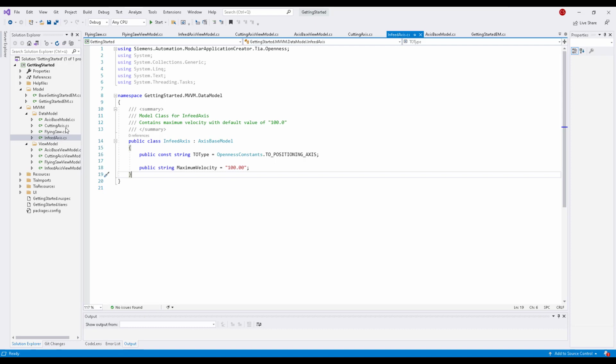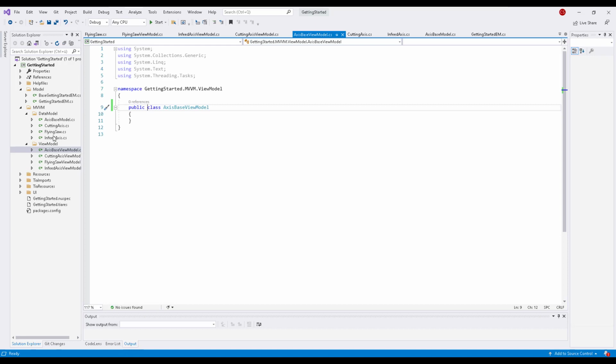So for the view models, I will start with the axis base view model. Similar to our axis base model, this will be the base for the view models for the cutting axis and the infeed axis. This is because they share a lot of common properties and common inside logic.